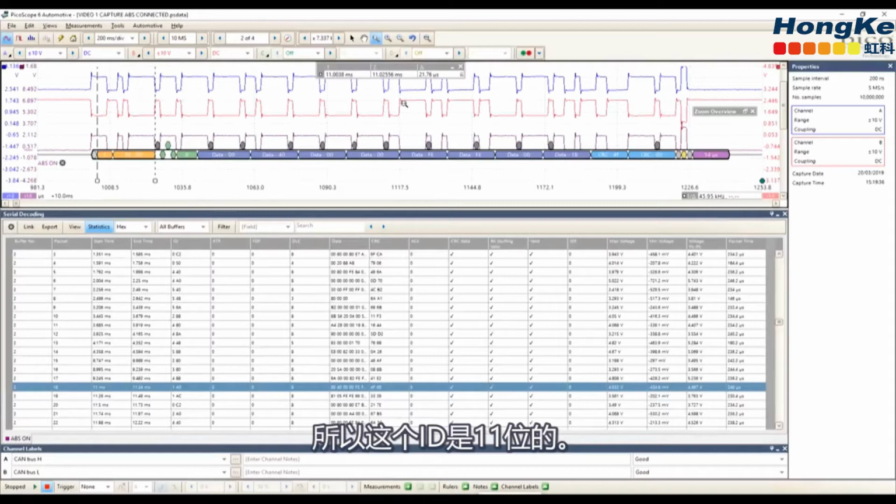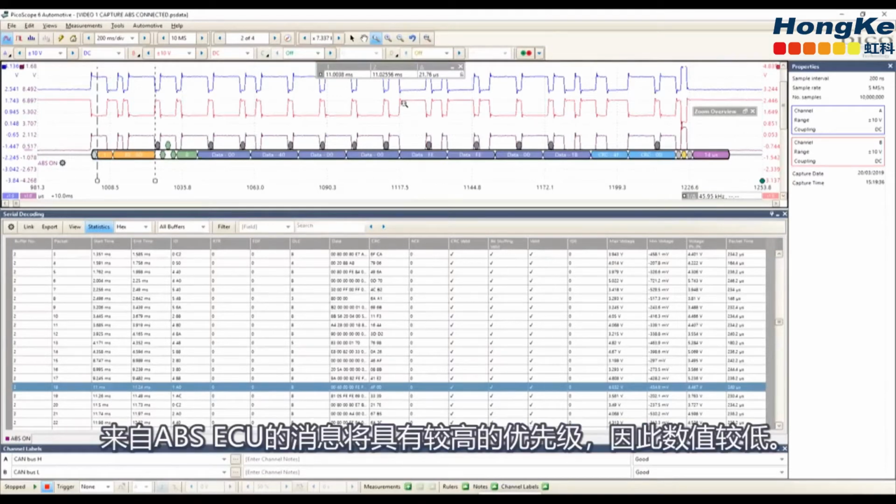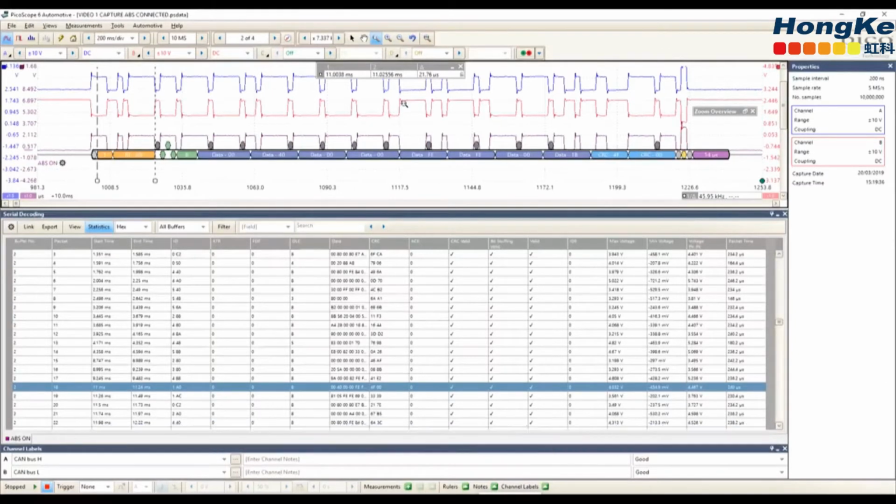So there are 11 bits within that ID, and the ID 1A0 equates to a message content priority. If we were to think about ABS at this stage, because that's what we're dealing with, a message from the ABS ECU would be high priority, hence it's a low value, a low number. Whether that has come from the ABS or not, we're not 100% sure at this stage, but there are features that we can explore, and a number of things that we can do on the vehicle that hopefully will reveal that ID.